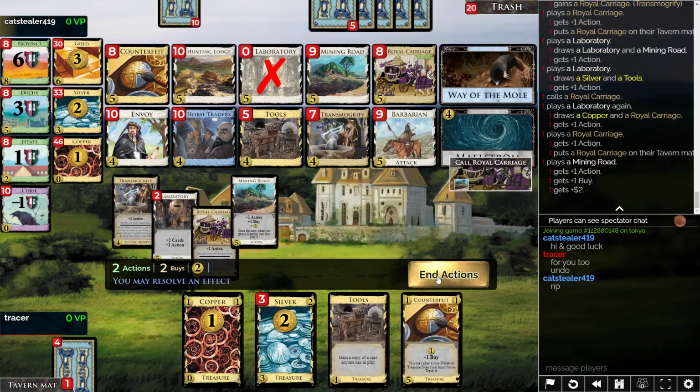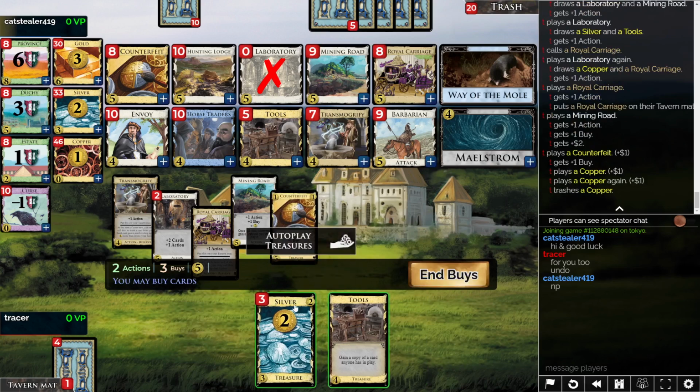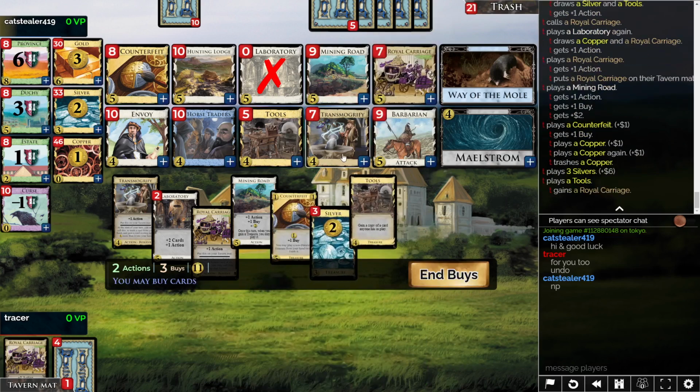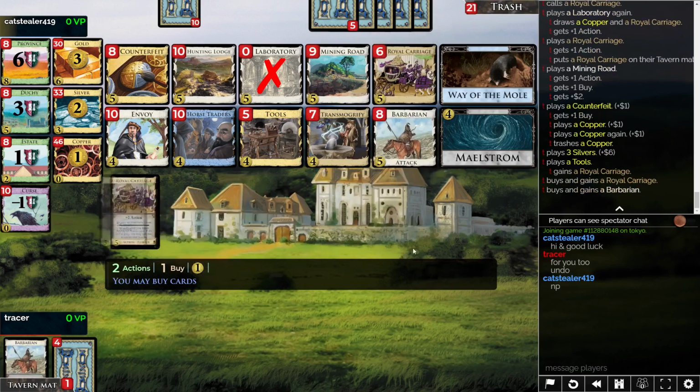I do not want to do that, I don't think. I'm gonna counterfeit this tools. I think I just want like two carriages. Right, and that would hit 9. It's better to clear the copper, right? So this could be Carriage Barbarian or Carriage Envoy. I'm thinking Carriage Barbarian, and we'll start to try to inflict some pain.